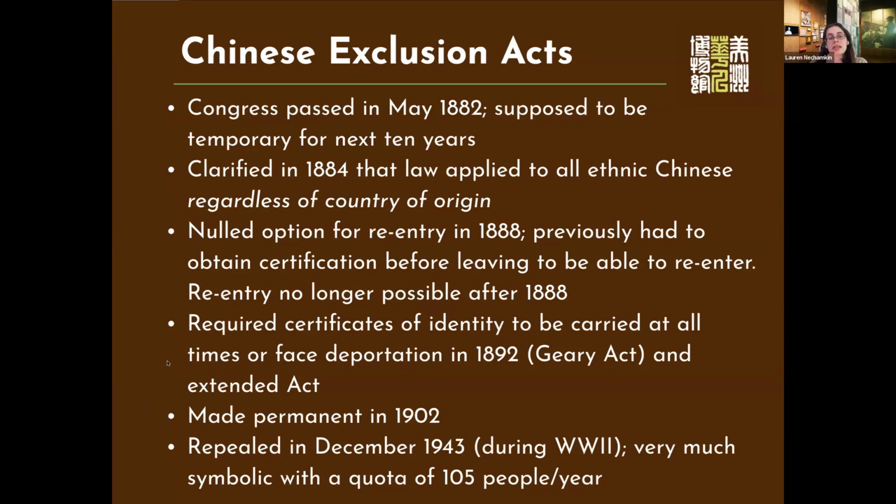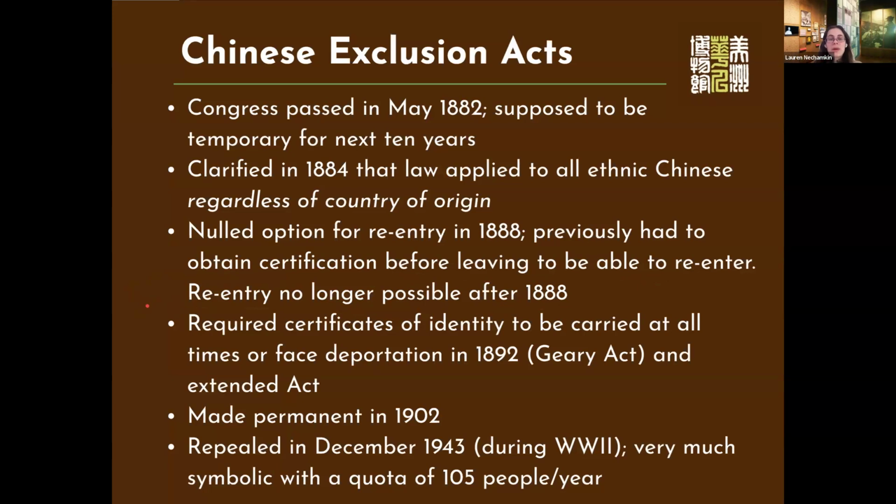So first, they said, actually, this applies to you if you're coming from somewhere else, but you are Chinese. So if you lived in Peru for 10 years, if you were somewhere else, it doesn't matter your country of origin, it's China, so it applies to you as well. And then if you were here, you could not go back and come back. So you couldn't go back to China and come back to the US after. Before, you were able to get a special certificate that said you were here before and you should be able to come back. Some people were stranded in China when this rule changed.